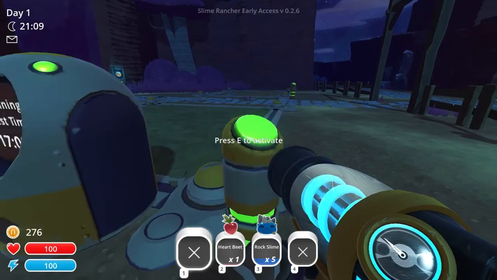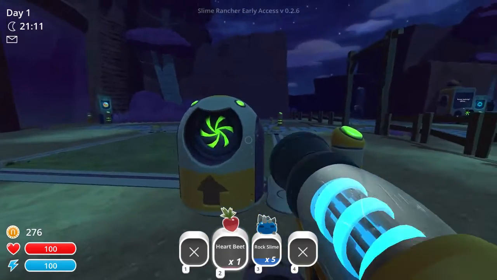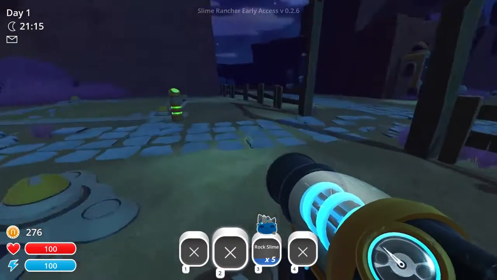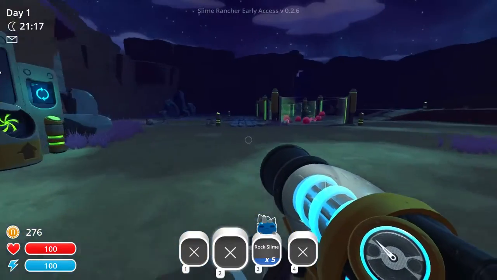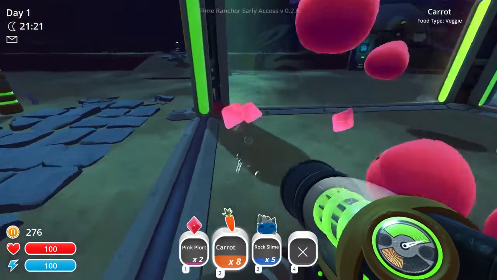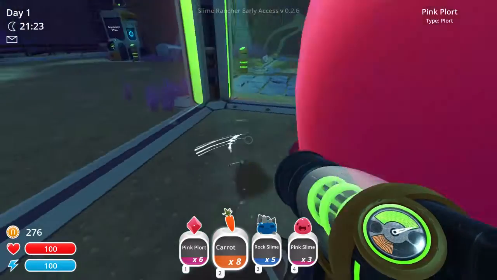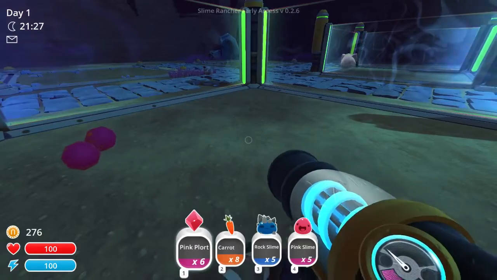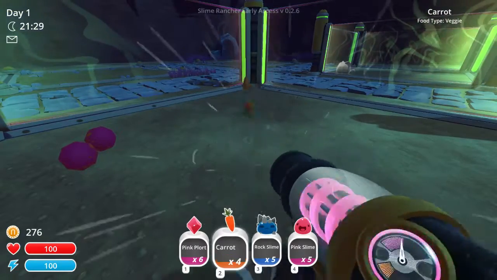I'm gonna start a garden. Purchase. Want to go to number two and shoot that in there. Bam! Now I have a heartbeat farm. Really, really swell. I'm really impressed. As you can see, I do suck up my slimes quite often.